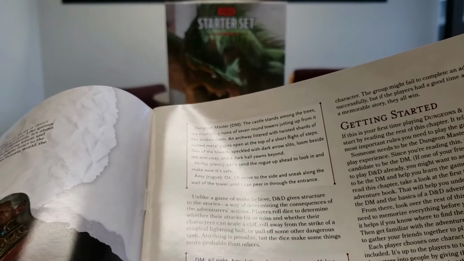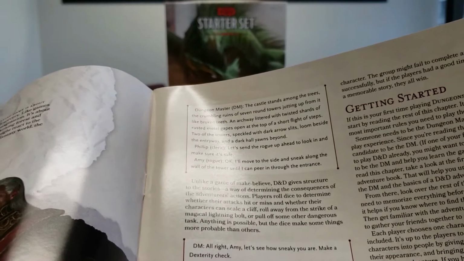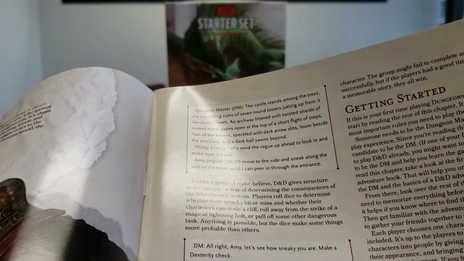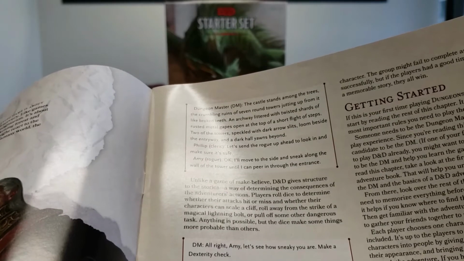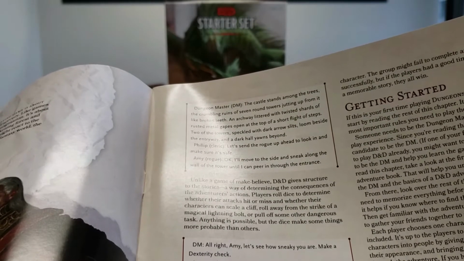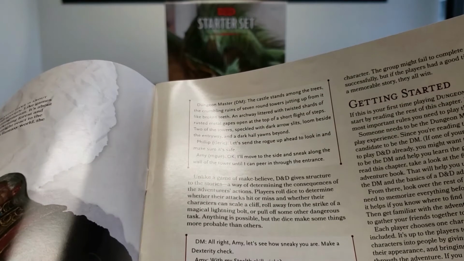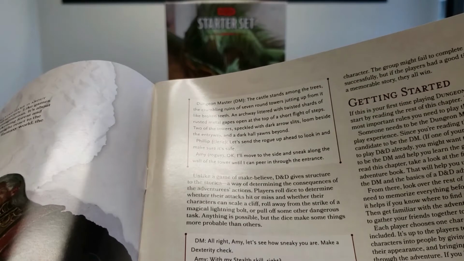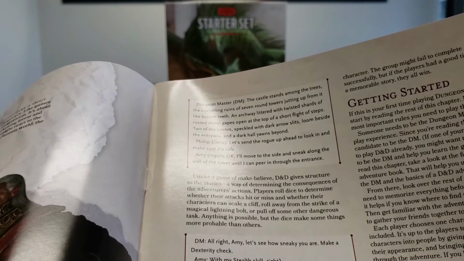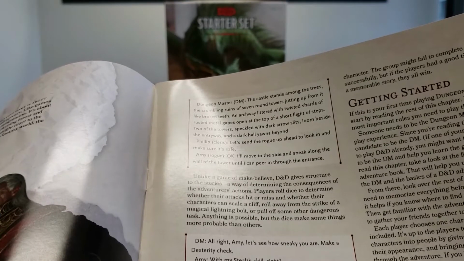And then they talk about how, unlike a game of make-believe, D&D gives structure to stories, a way of determining the consequences of the adventurers' actions. Players roll dice to determine whether their attacks hit or miss, and whether their characters can scale a cliff, roll away from a strike of a magic lightning bolt, or pursue some other dangerous task. Anything is possible, but the dice make some of these things more probable than others.